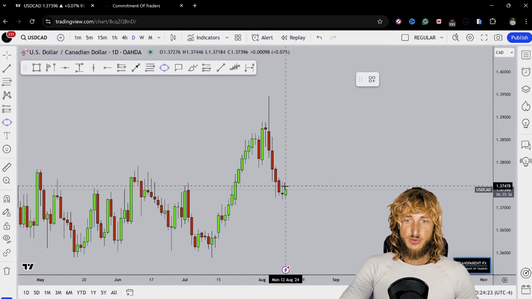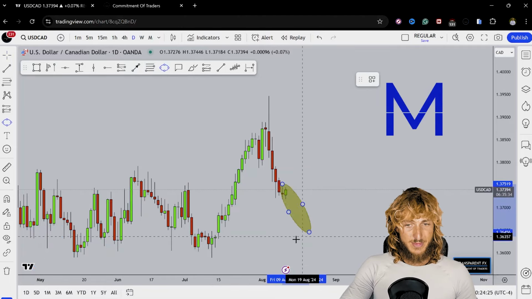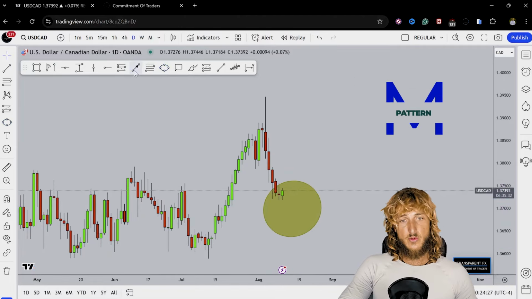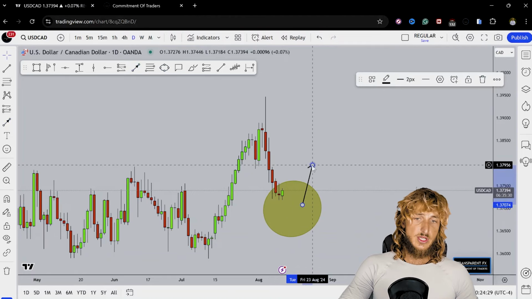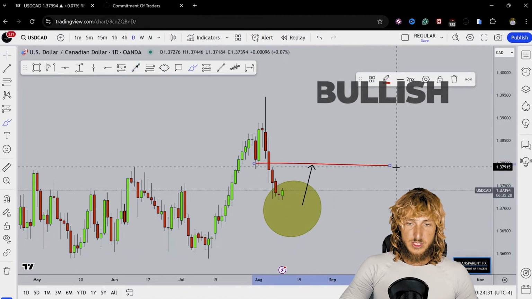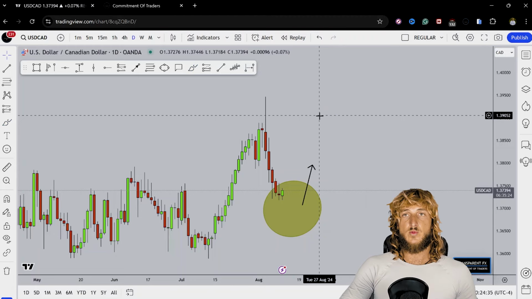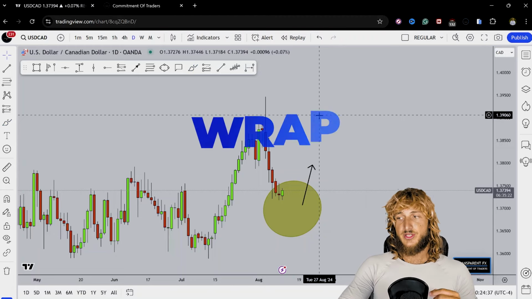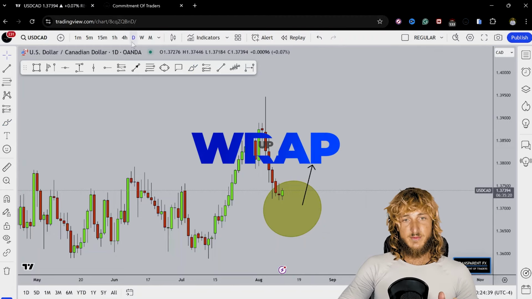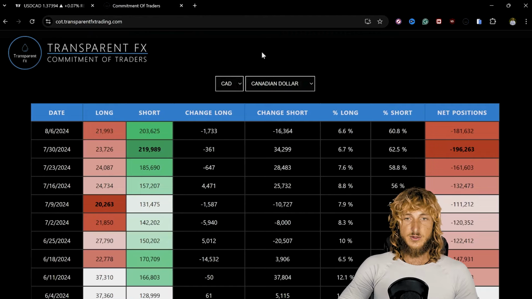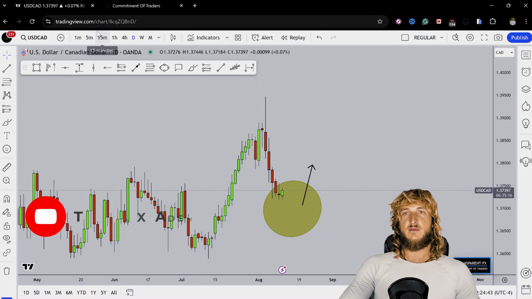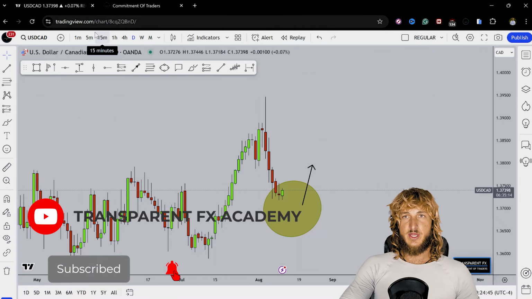Well, from a daily standpoint, as I was saying, we have this M pattern. And since institutions are already longing USDCAD, there's a good probability to see a potential completion of this M pattern at the neckline. So in a situation like this, what would I expect? Well, as usual, trading is reactive and not predictive. The monthly, weekly, and daily timeframes combined with the COT data, those are the best timeframes when it comes to the directional aspect of the market.